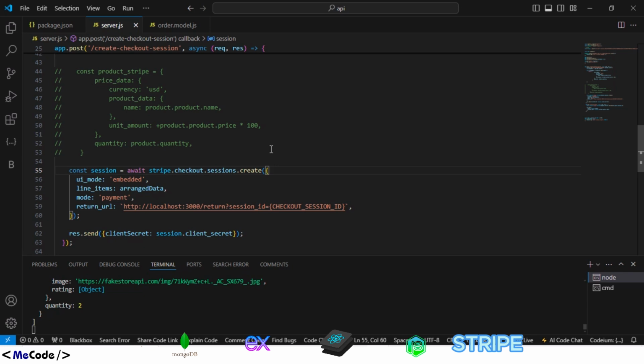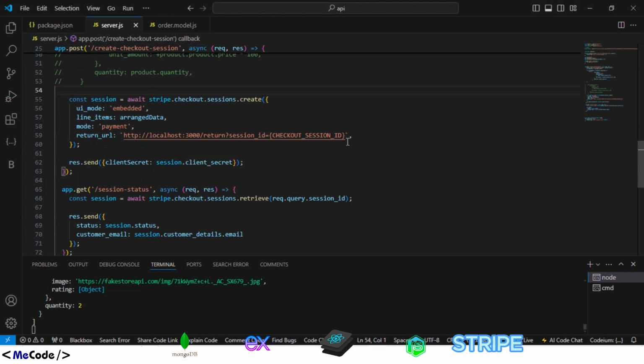Okay, so let's work in that. So now let's work in saving the data into our database. For that we need to import our schema.